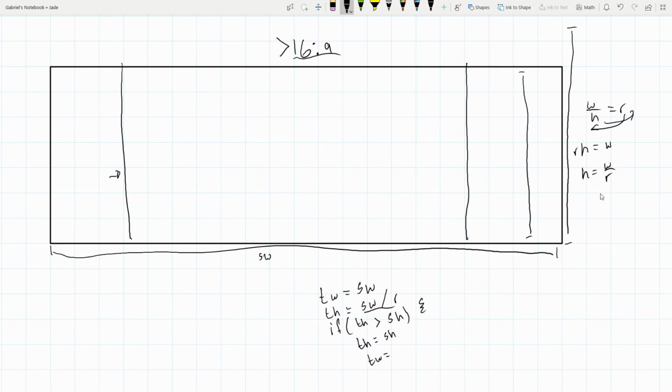Well, we want to multiply h up so that we get w by itself. So it would be aspect ratio times height if we go from here down to here. So the target width would be the target height times that aspect ratio r. Then we're going to try this initially, and the height's going to be way too big. We're going to see that. Then we're going to break into this loop, and we're going to say, okay, the target height is this guy, which could be any number.